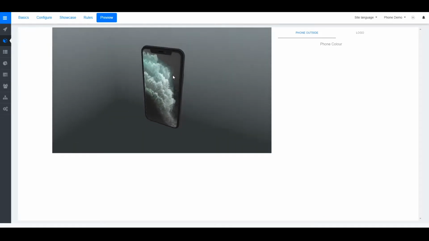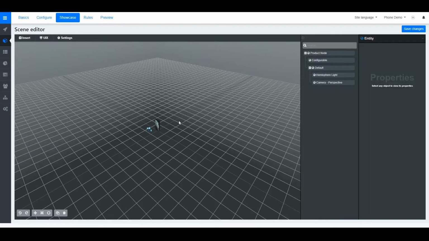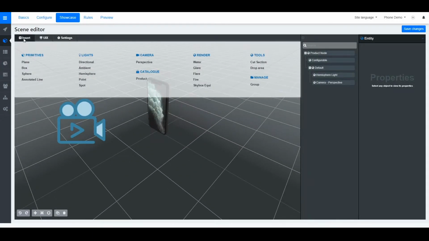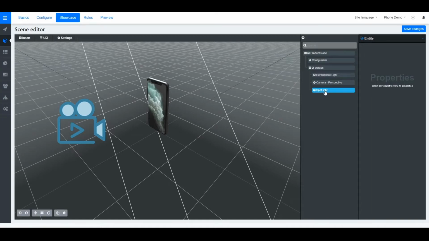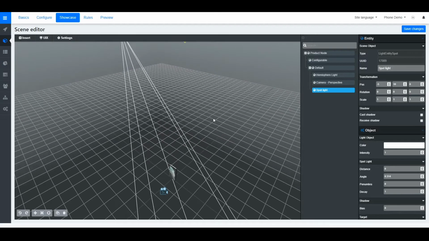And we don't have anything added like lights or a background. So if we go back to the showcase, we go back to the left hand side on the insert button and select a spotlight. This will be added into your scene. If we select it here, you can see it's added to the top of the scene.